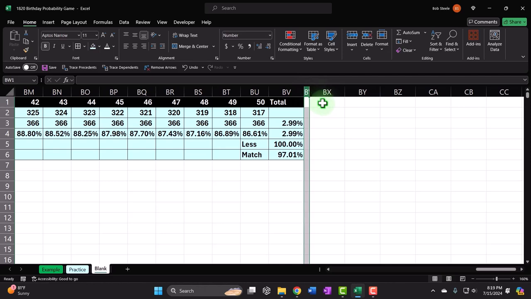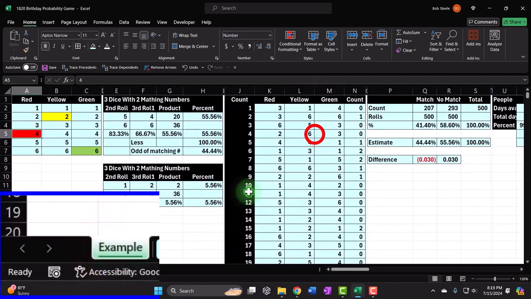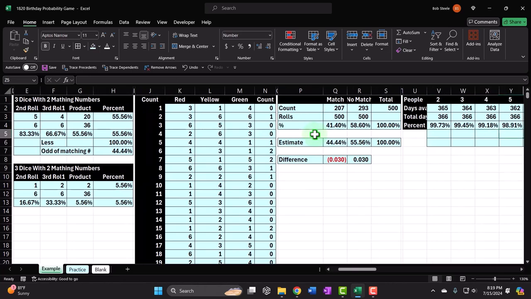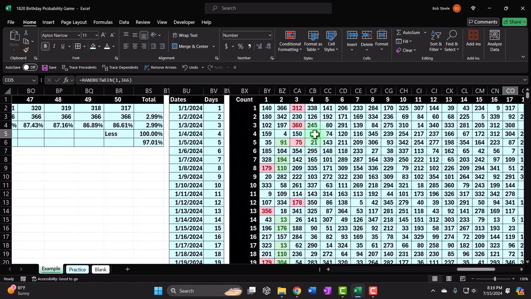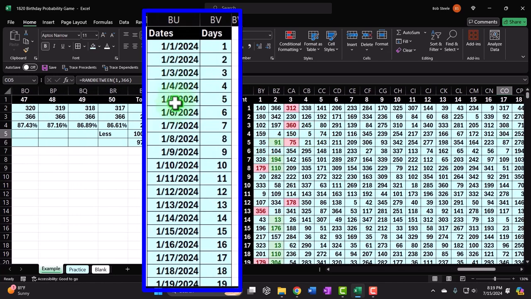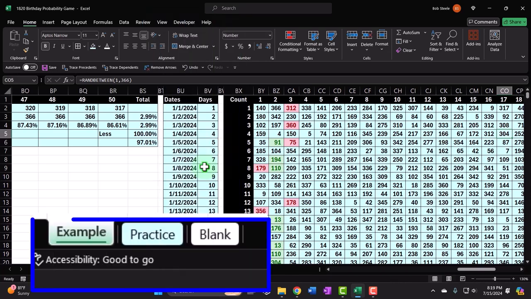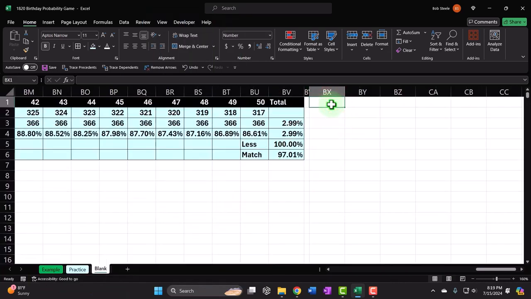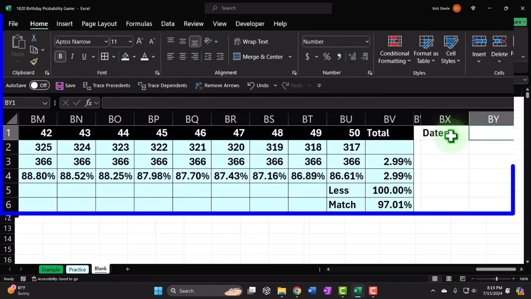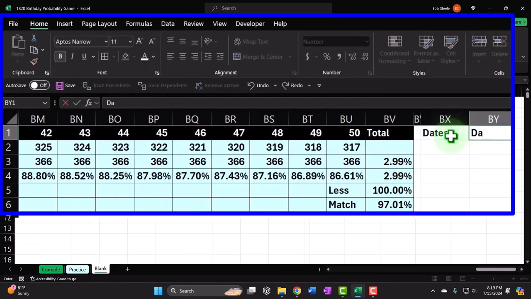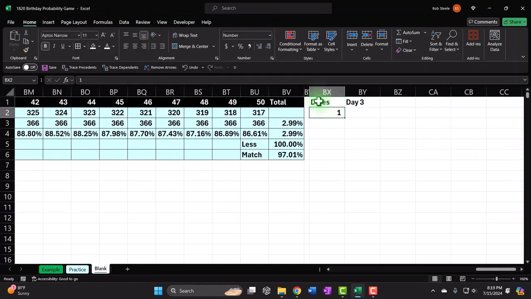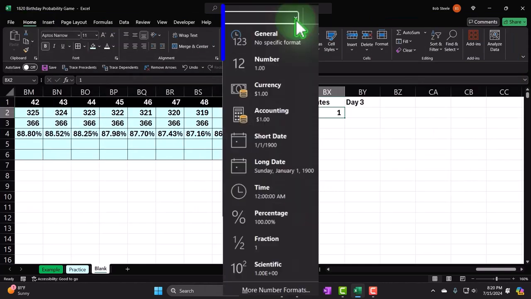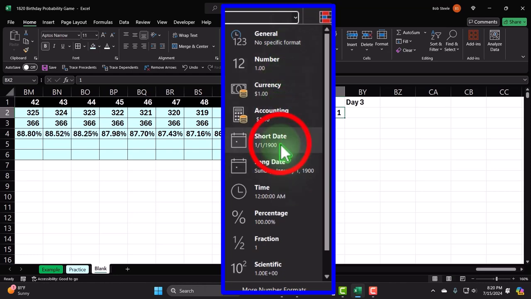I'm gonna select this. And then we have what we mapped out over here. I can see it in the example tab. So let me just check out what we did. So first, if we were trying to get all of the days in the year, we can number all of the days in the year. So what would that look like? So if I said, these are the dates, and then I'm gonna put them as a day number, an absolute day number. So in other words, when we have the days in the year, it starts at 1-1. I can make that into a home tab number group, making that a date. I'm gonna make it a short date.